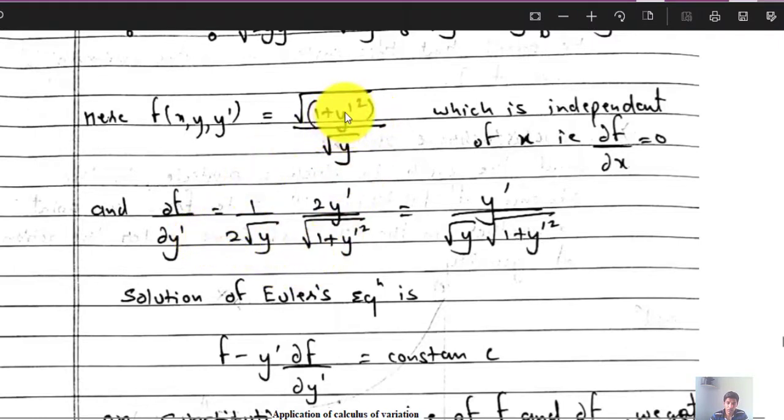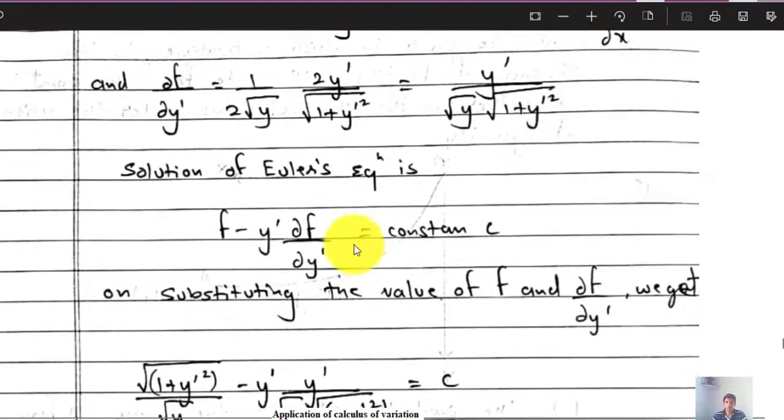So it will give me, differentiating with respect to y prime. Here in the numerator y prime is there, but in this numerator it will come out, right? So it is 1 by 2, and square root of this is, differentiation dou f by dou y prime, right? So it is 1 upon 2 root y. Okay, so 2 is here, so 2 y prime divided by square root of 1 plus y prime square, which is equal to y prime divided by square root of 1 plus y prime square.